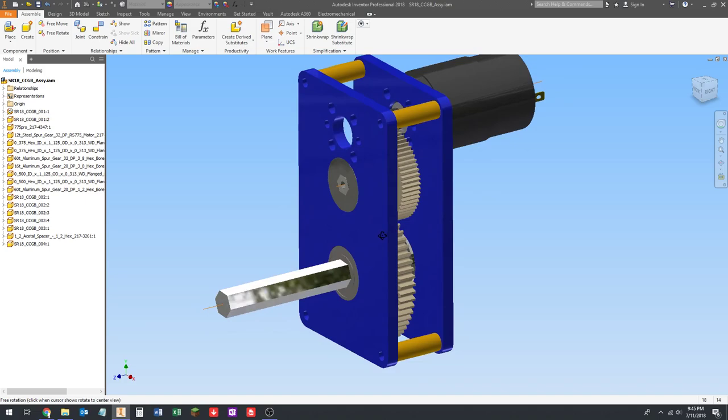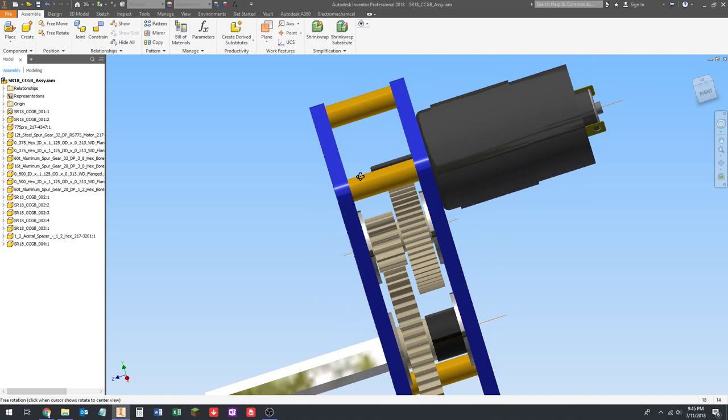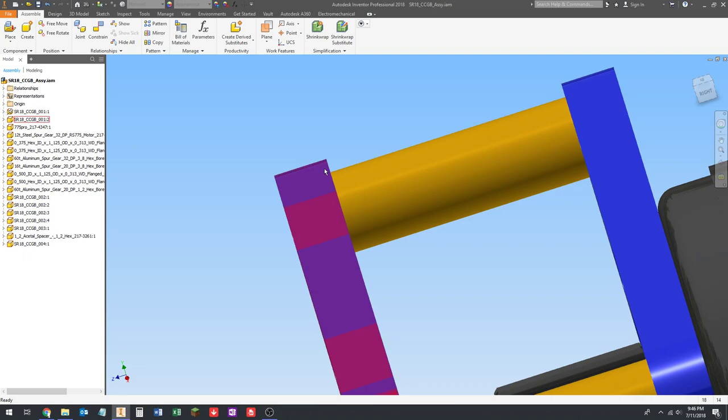Okay, so these are 1032s. These are 1032s. They're going to be both button heads, but they might be different lengths. So let's talk about that for a second. So this is a quarter inch wide. So the fastener is going to need to be at least a quarter inch long, and then we need some amount of threads in the part.